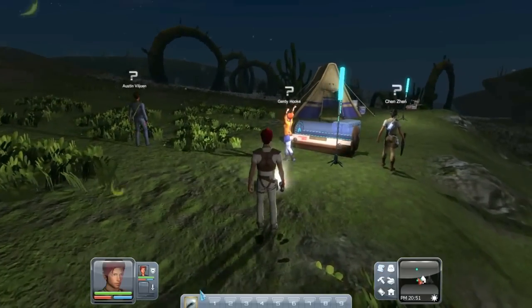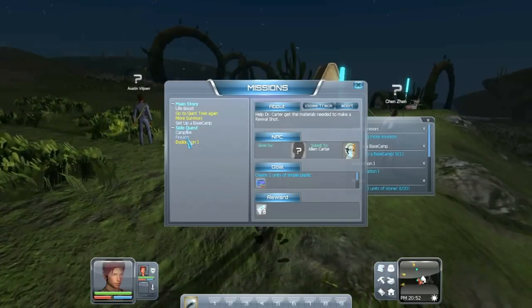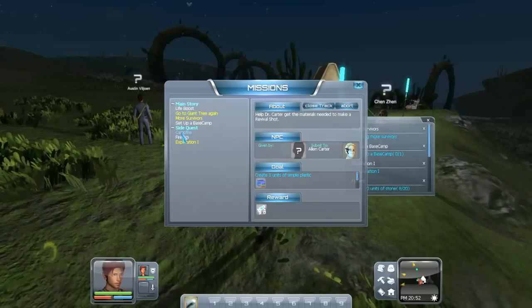And they've issued me a bunch of quests. So if I open up my journal, we can see here I've got a bunch of main story quests, and I also have side quests for exploration, etc.